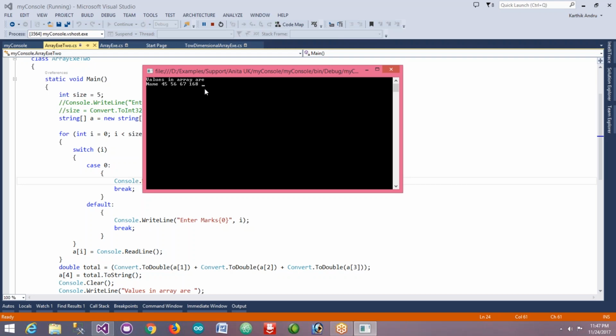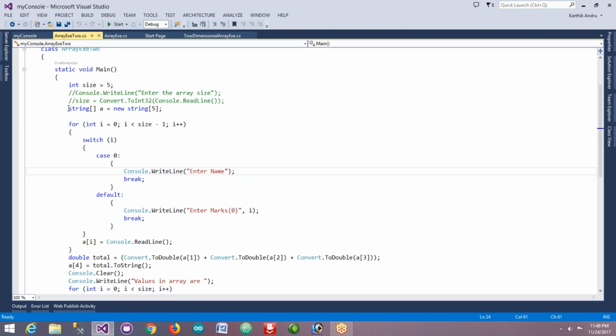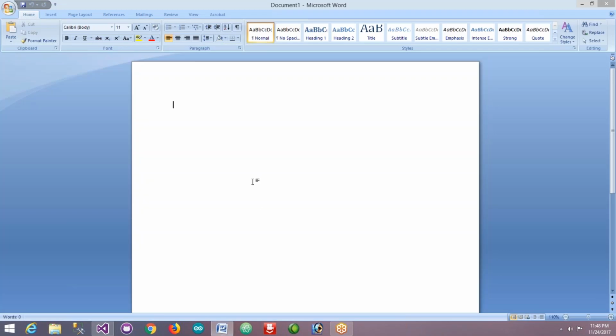If you observe, in this single dimensional array, we can store only one record, I mean, only one student's information. Suppose you want to store multiple students' records, then we cannot store them in a single array. For that, what do we need to do? We need to take multiple arrays, right? So instead of taking multiple single dimensional arrays, here we can use a two-dimensional array. So today's concept is the two-dimensional array, how to work with the two-dimensional array.